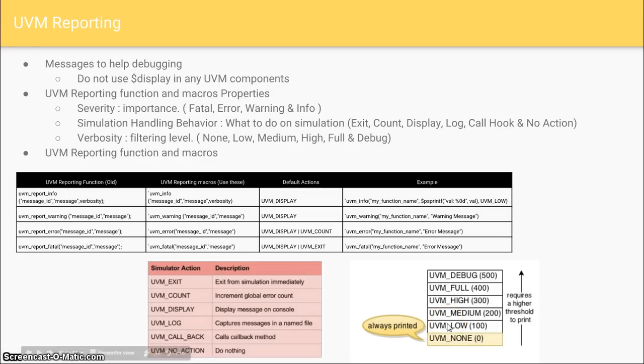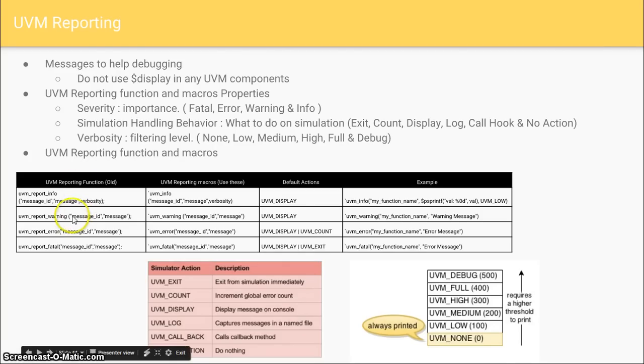Sometimes you don't want to print all the debug information when your testbench is working fine. But at the bring up stage of your testbench, you might want to print more information regarding the behavior of the testbench, which is irrelevant in a stabilized testbench. So verbosity level is just a mechanism to filter out messages without changing the code. You can determine the verbosity of that particular message while coding, and you can set the verbosity of that particular UVM component at runtime by using some functions.